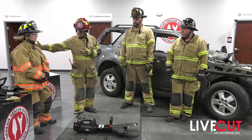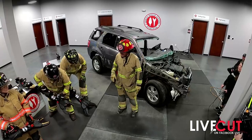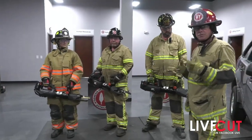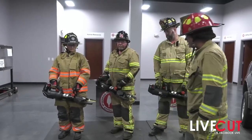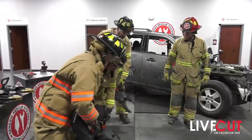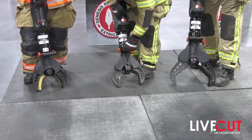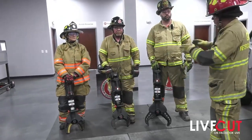With smaller cutters, you want to keep in mind the capabilities of the people in your department. The big thing to remember is the only thing that gets tired at an extrication scene is you, regardless of cutter size and model. Always keep your cutter blades open and ready to go — in the open position you can literally drop the tips right down on the ground. You'll stay fresher longer doing that. The handles are adjustable and you want to match the cutter to the person. It's still possible for Kami to maneuver a 61-pound tool, but difficult.